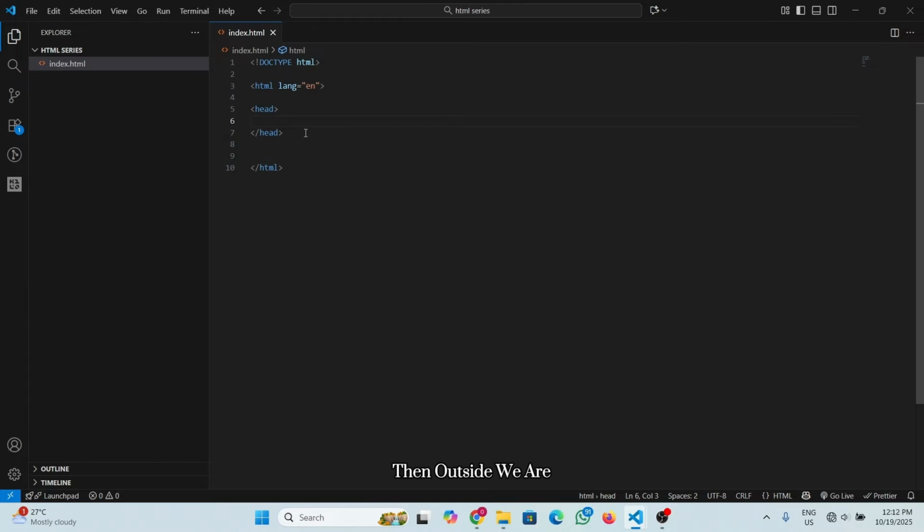Then outside we are going to open a body tag as well, so you type the body tag, open it and close it. Now what are we going to type next? The next thing to type is the meta tag.